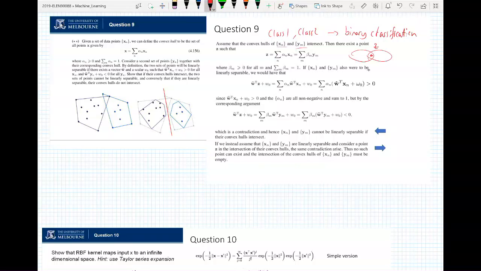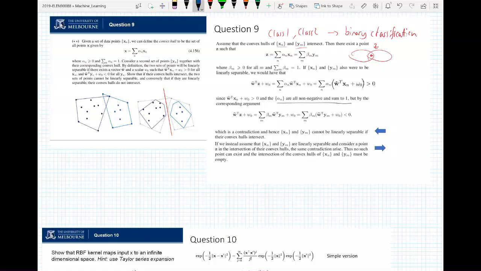So if these were linearly separable, then we can write the separating hyperplane: some w hat dot product z, plus omega 0, which gives a scalar. Omega z is a scalar. Then I can substitute z here with the x's. So I get this plus omega 0. And the fact that the sum of alpha n equals 1 means I can also bring omega 0 inside. So I can do this in parentheses because the alpha n's are non-negative and sum to 1. So that motivates this part.